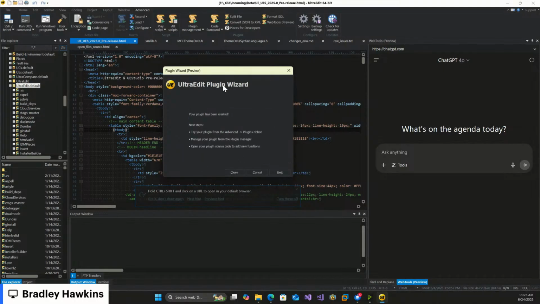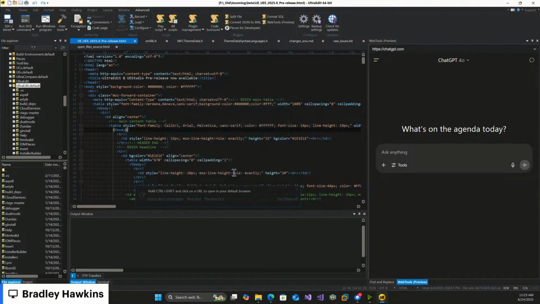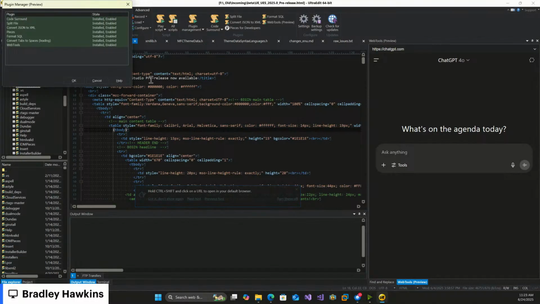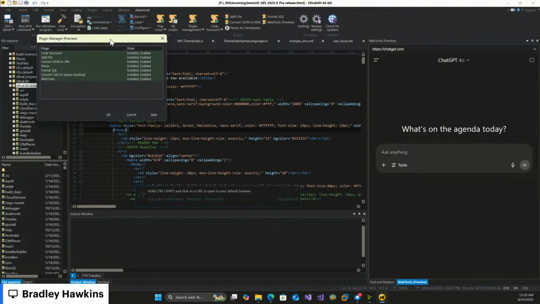And then once you're done creating your plugin, it tells you the next steps you need to take. We'll go through this again in a second when I fill one out for an actual plugin and go through some actual code. But that's really all it takes to go through the plugin wizard. And when you do that, you will wind up with a plugin. If you come over to the plugin manager, now we didn't create one then, that was just a dummy. That was on purpose. There's no reason to create one. We'll do that for the demo in a second.